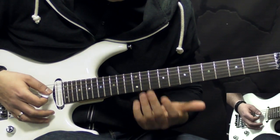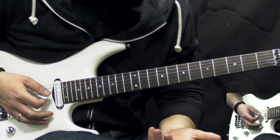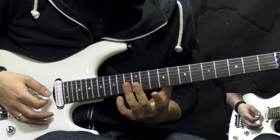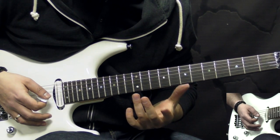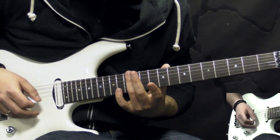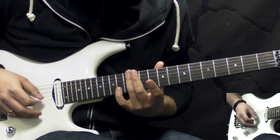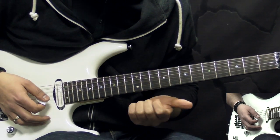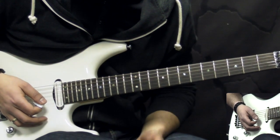Now these harmonics are probably played on a separate guitar because they are not so overdriven, but just for the sake of this lesson, I'm just going to show you the harmonics, like I said, starting on the low E and then onto the high E to B. Alright, so we're not going to go into a detailed explanation of these, because it's just harmonics.